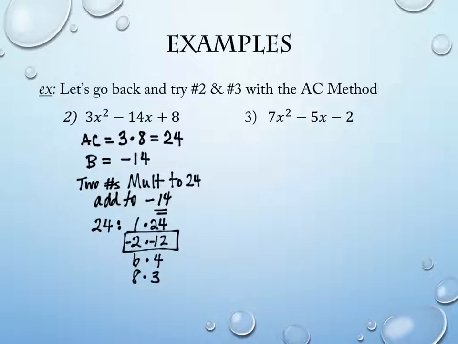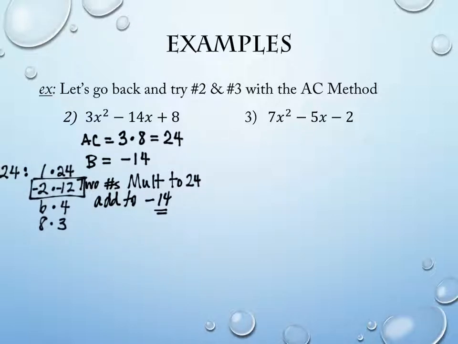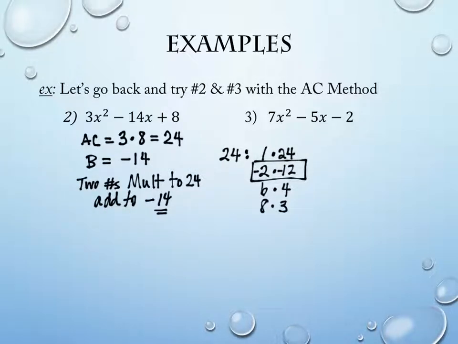So here's what I do. Actually, I'm going to slide this to the side. We'll move it over here for now, and I'll erase it in a minute. We're going to take the negative 14 and rewrite it, in either order, as minus 12x and minus 2x. So if you want to write the 2x first, great. It doesn't matter. Just pick one and go with it. And then I have the 24 at the end. And then I pair them up like I was doing last time.